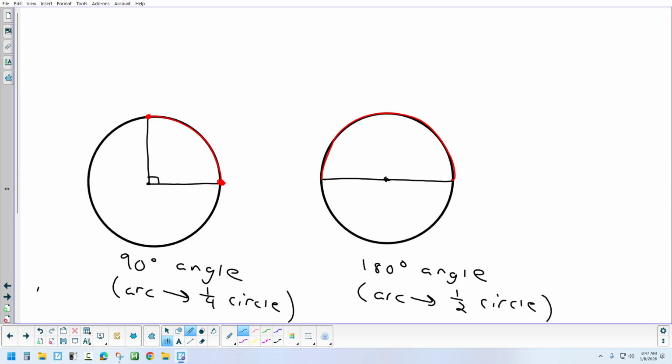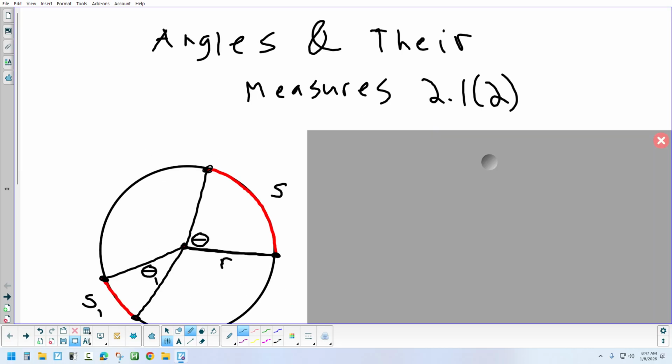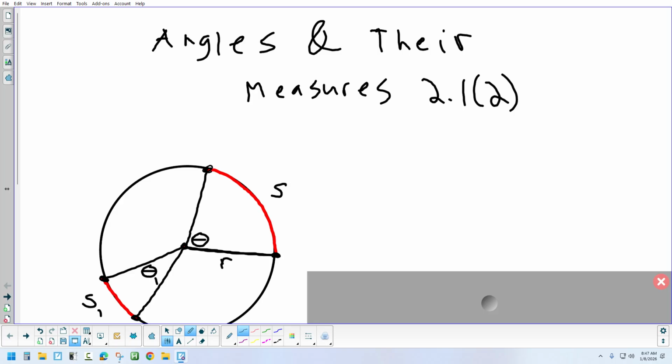What do you think would happen if I made the angle half as big? What would happen to the arc? It would get half as big. Yep. So however you change one, the other one changes exactly the same with it. Any questions on that? All right. Because changing the angle changes the arc exactly the same way, that makes them proportional, and we can set up what's called a proportion.